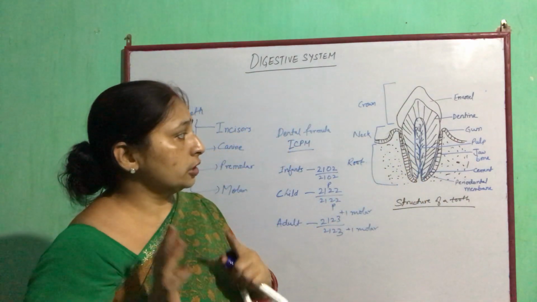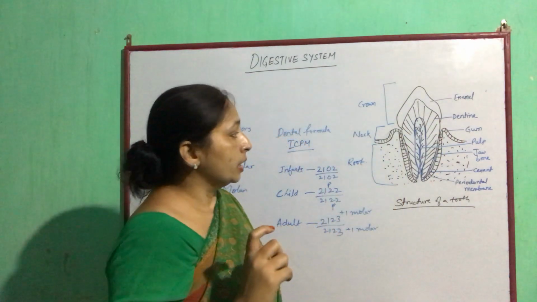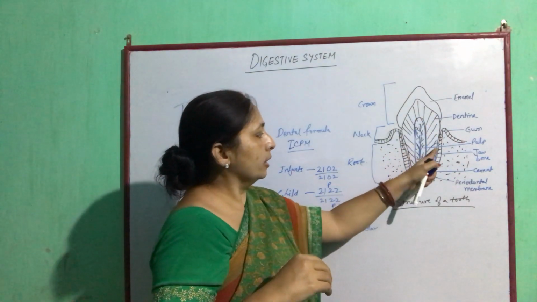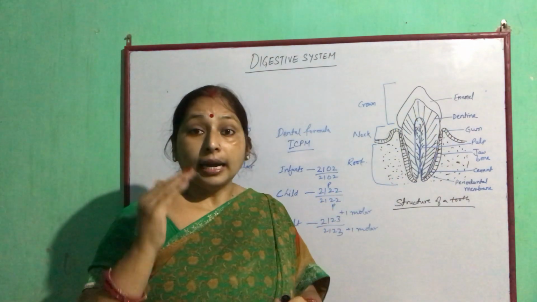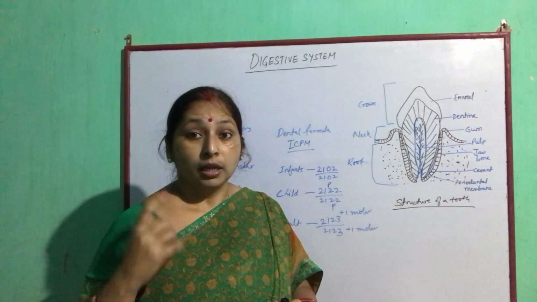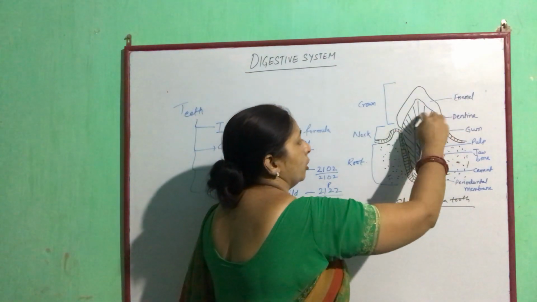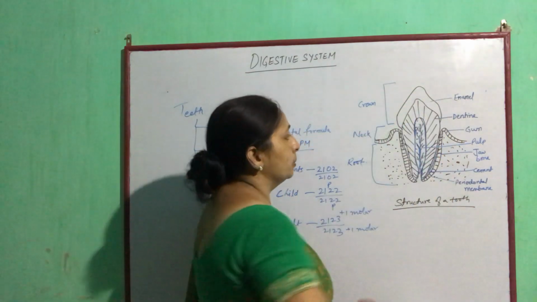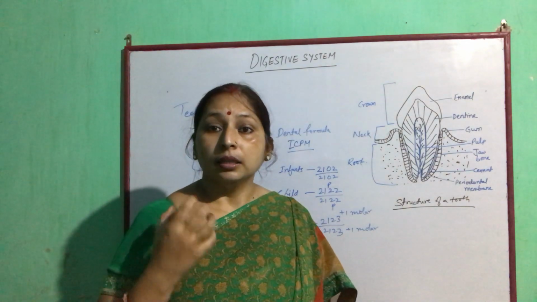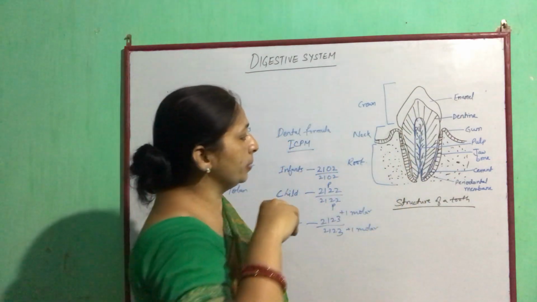That is the living part of the tooth. Then next to this is the dentine, which covers this one. I have made it striated. This striated structure is the dentine, and dentine is covered with the toughest substance of our body, which is enamel. Enamel is the toughest covering of the teeth. Enamel is the white part that we can see. Next to this is dentine, and inside this is the pulp cavity.